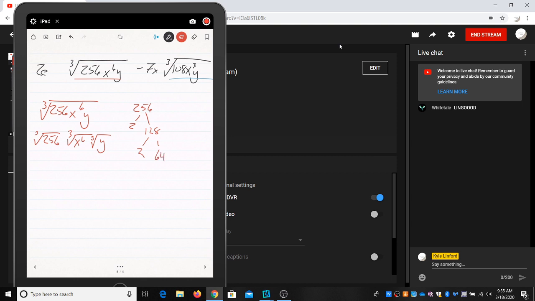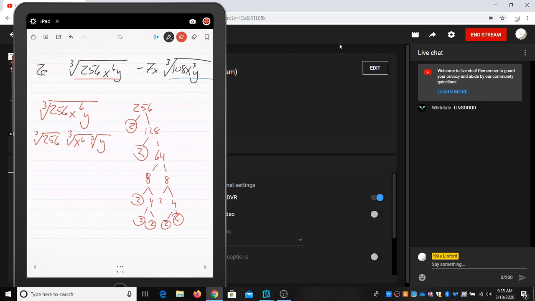Well, now I start having ideas about how this is going to be broken down. So 64 can be broken down into 8 times 8, which can be 2 and 4 and 2 and 2, and 8 can be 2 and 4 and 2 and 2. One of the things that I like to do is circle all of the prime factors, just because sometimes it gets kind of messy, as you can see here, and I want to make sure I just have everything. So 256 is 2 times 2 times 2 times 2 times 2 times 2 times 2.